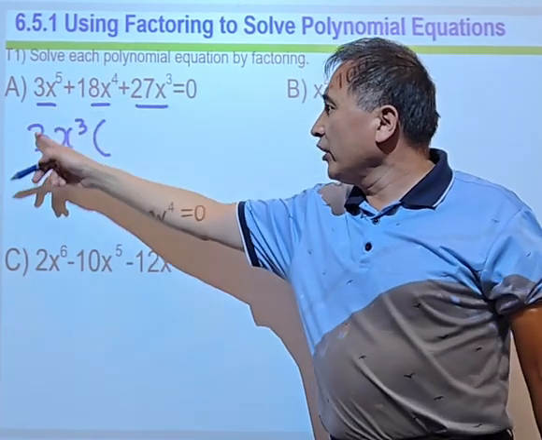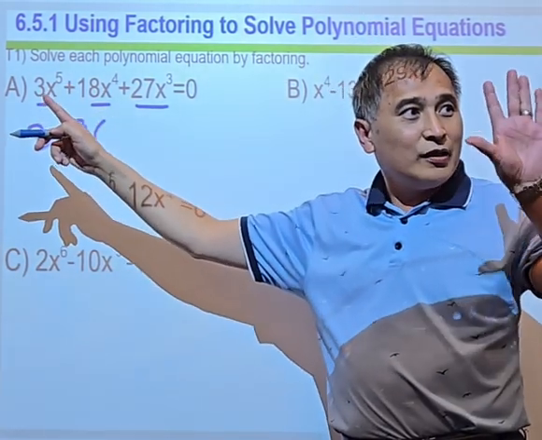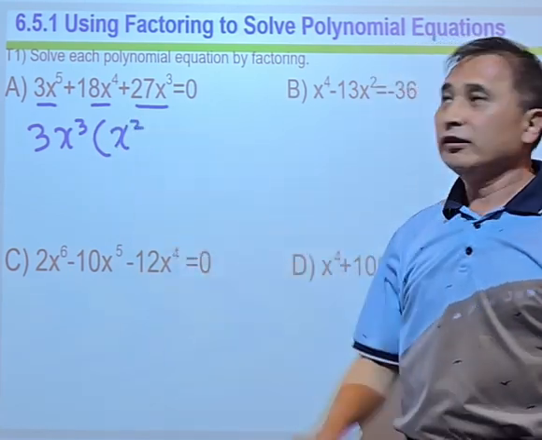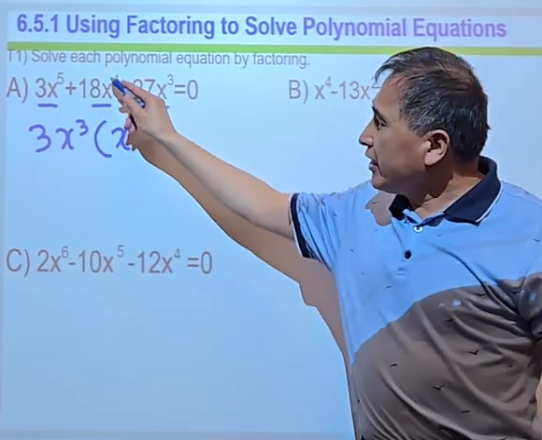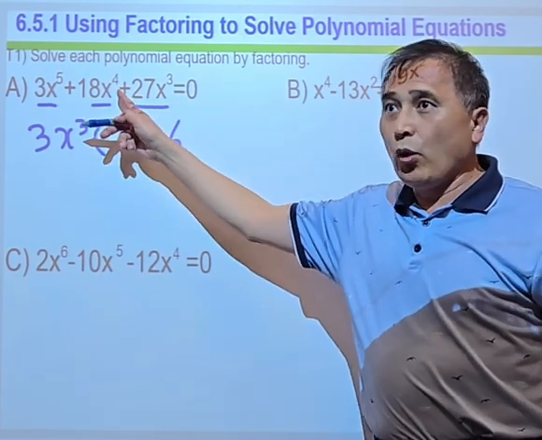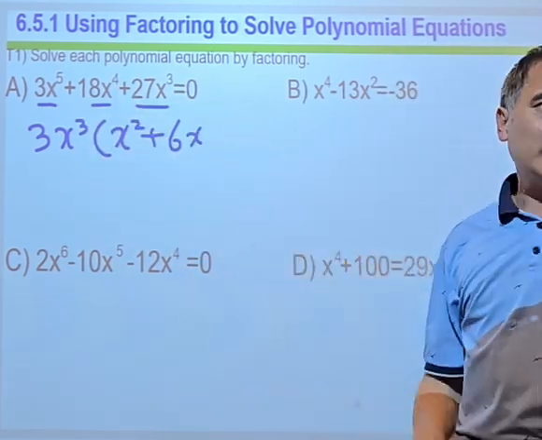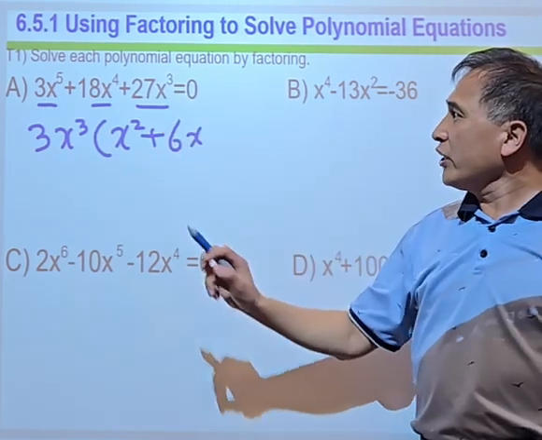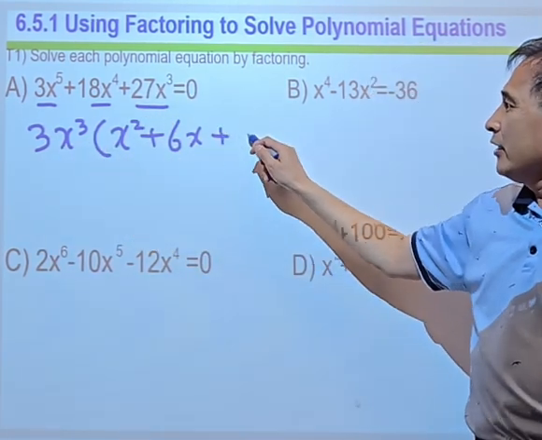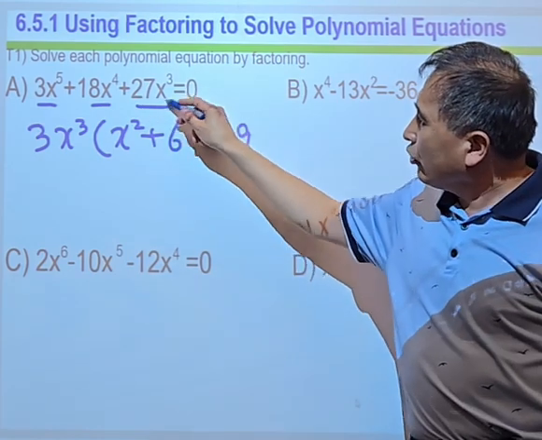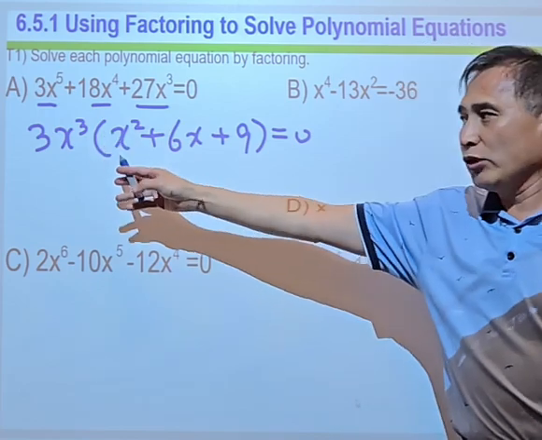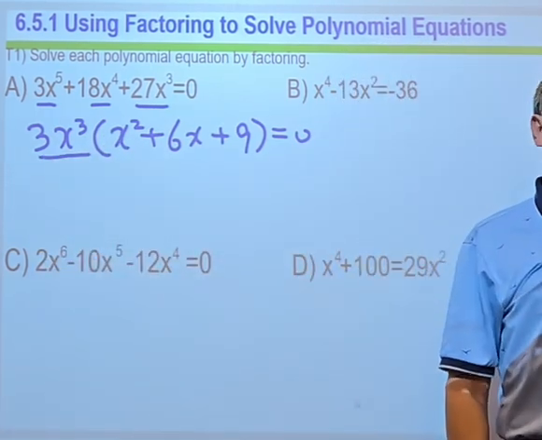Then the first term, 3 out of 5, leaves 2, so x squared is there. From 18, 3 out, there's a 6 left. Among 4, 3 out, 1x left. And here, 27, 3 times 9, so 9, and x cubed out, so just 9 right there. You can factor this one with a common factor, 3x cubed out, like that.